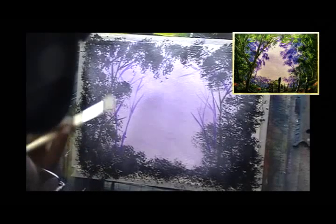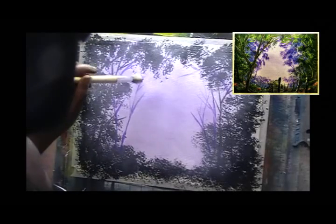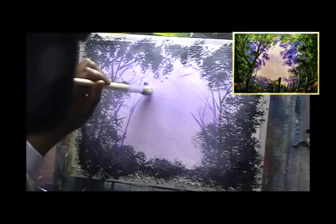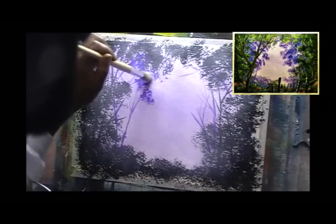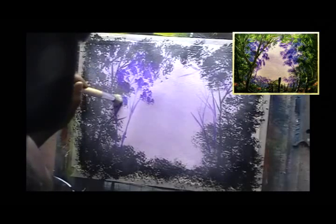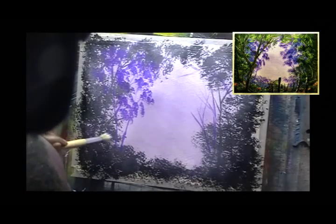Get yourself your favorite type of brush for whatever kind of leaves you want to do on these guys. I'm using straight purple, no more no less. With your leaves, however you want to do them, go right over the black in patches here and there. A lot of this will be kind of quick because it's more of an optical illusion — an optical effect.